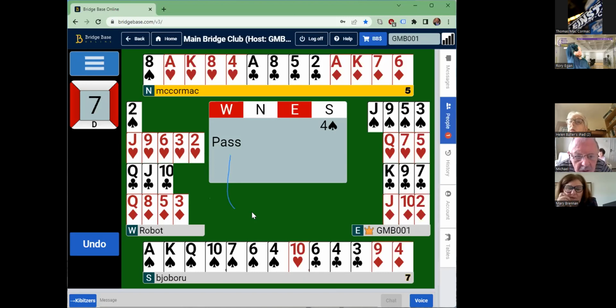Oh my God. 5. 5. 7 winners and I've 5 winners, what does that come to? 12. It could be a slam, couldn't it? Yeah. Now, what do I need him to have to make slam have a reasonable chance?